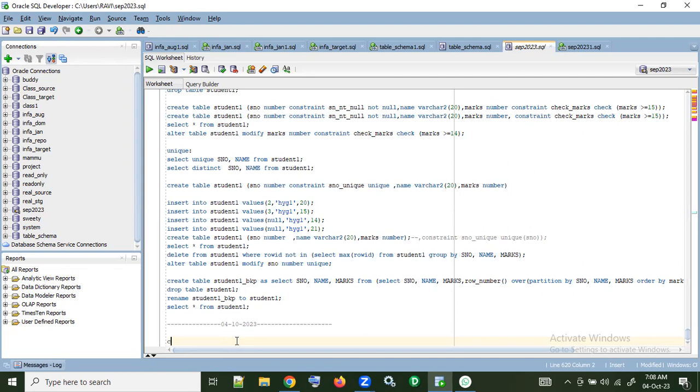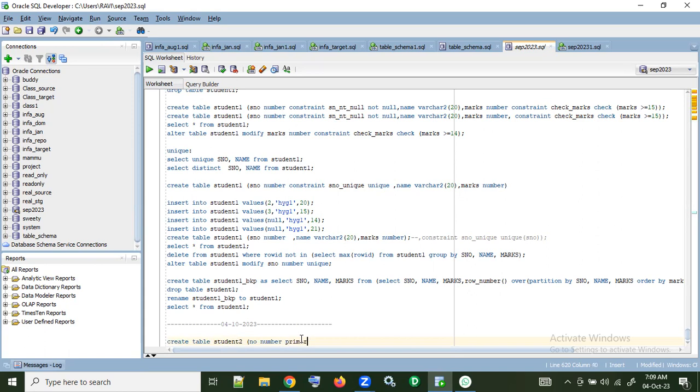So we'll create one more table. Create table student2 (sno number).